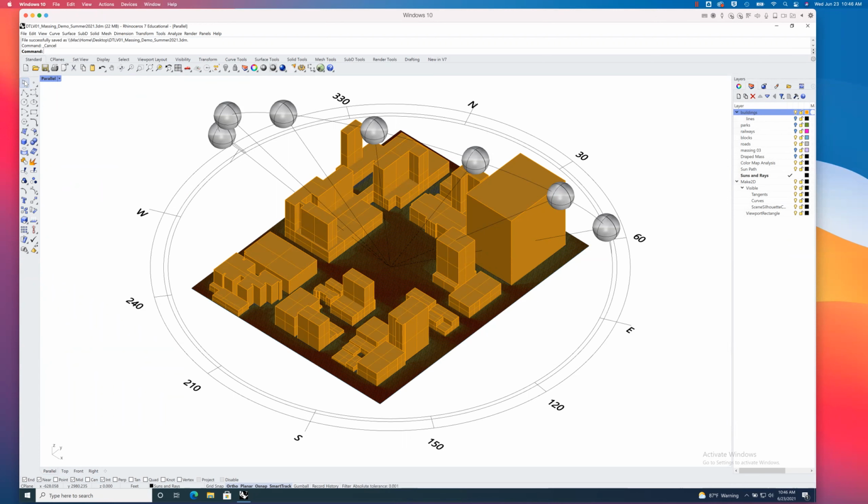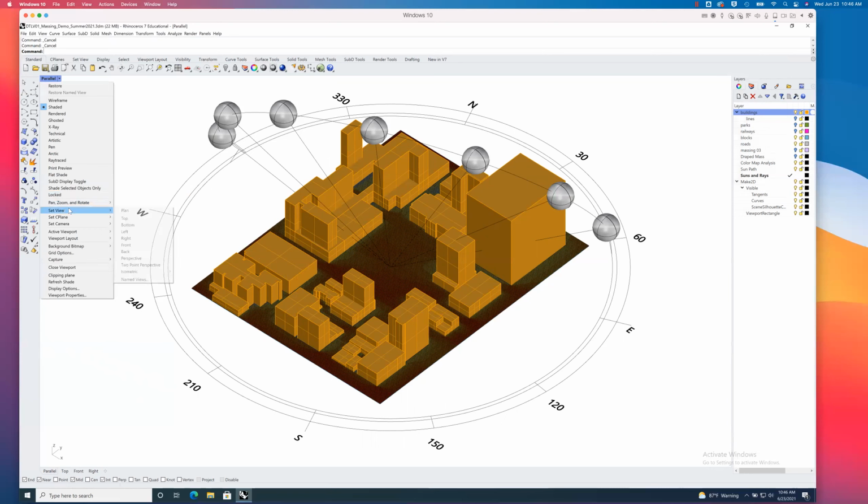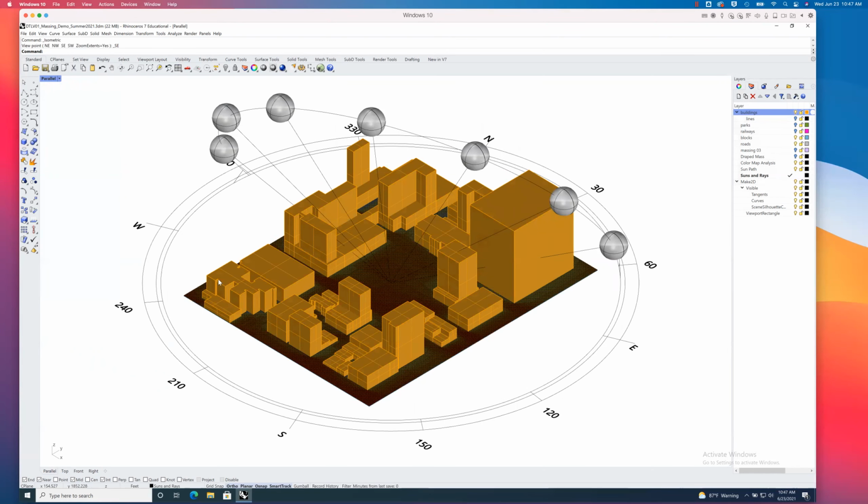Let's see. What else am I missing here? Am I missing anything else? I just wanted to make this responsive. For whatever reason, it's not being so responsive. So at this point, I would be really careful. I would make sure that this is set back to isometric view. Since I've been rotating the view around, I just want to make sure this is set to an actual southeast 30-30 isometric. There we go. That's most of the information I need for, let's say, June 21st.